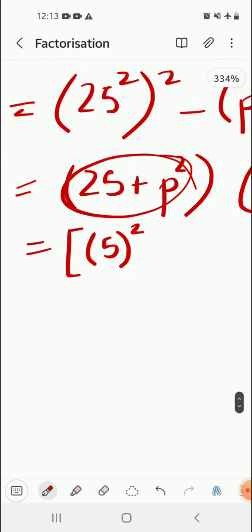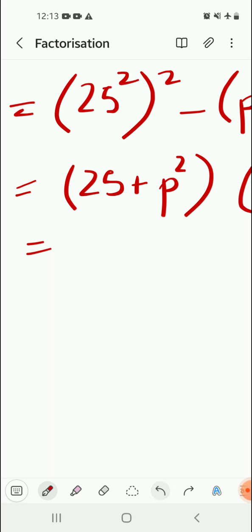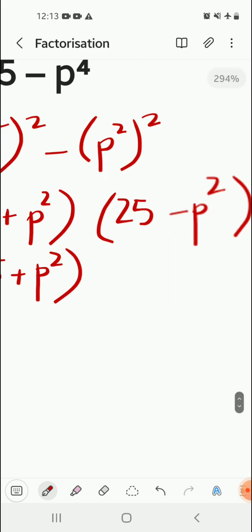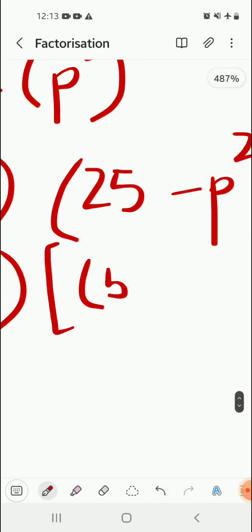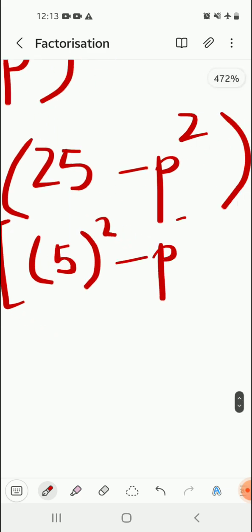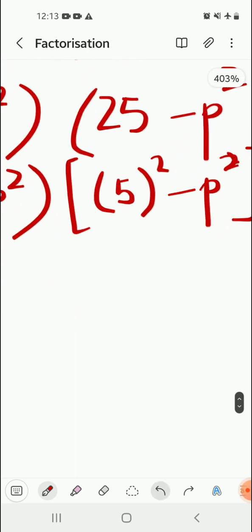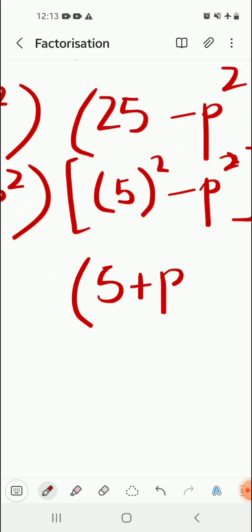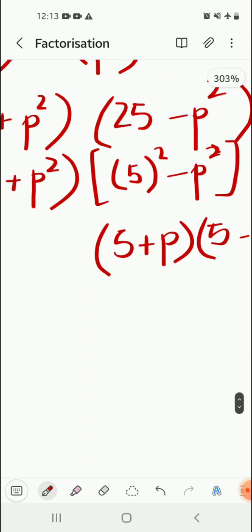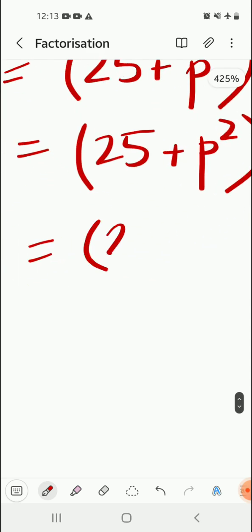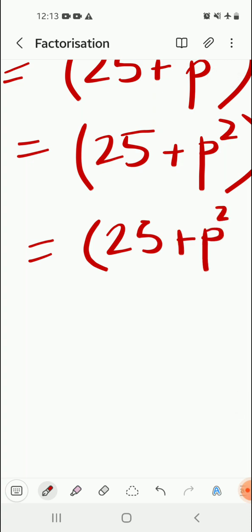So this is (a + b) whole square. We will leave the first one in this manner, but the next one we can solve. The first one we will leave this way. This is the a square minus b square formula. See, this becomes a square minus b square. So this basically can be written as (a + b) into (a − b). Here this part will remain as it is, that is a square plus b square.